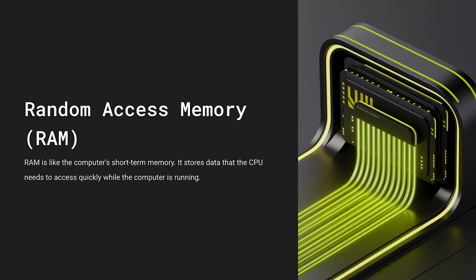Okay, now we're going to talk about RAM. RAM stands for Random Access Memory. When you think of RAM, think like the desk. It's like the desk where you sit at to do your homework. If you have a big desk, you can spread out all your books and you can work a lot faster.